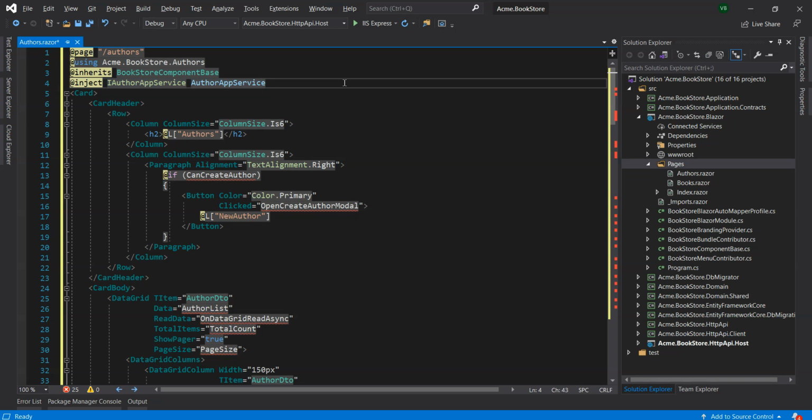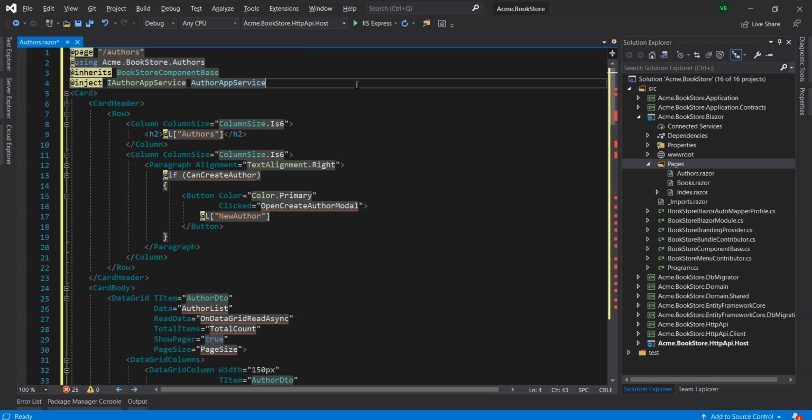We can directly inject application service interfaces and just use them like regular method calls by the help of dynamic C# HTTP API client proxy system, which performs the REST API calls for us. The page also injects the IAuthorizationService to check permissions and the IObjectMapper for the object-to-object mapping.